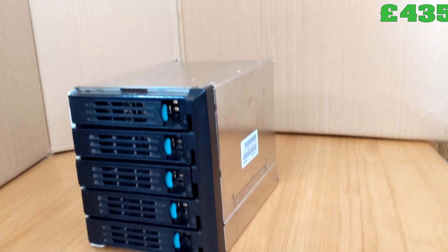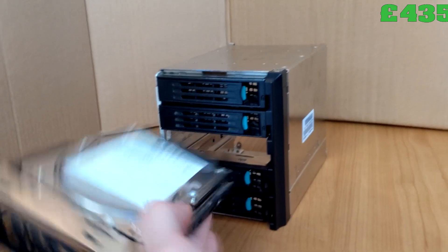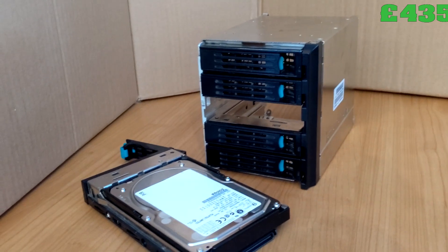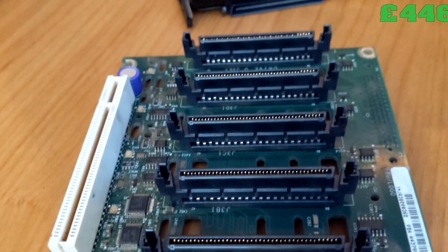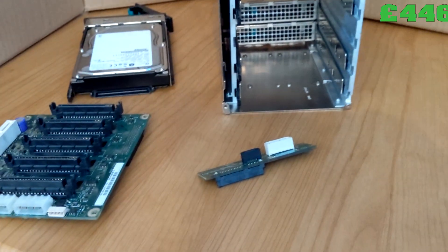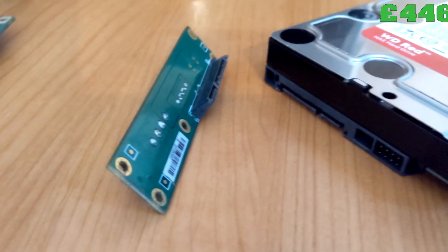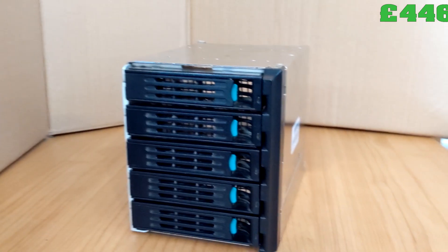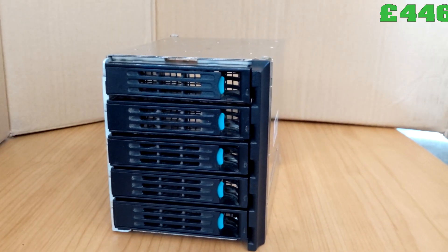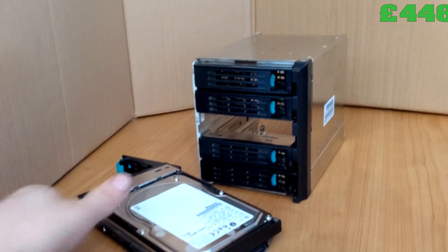Now this is where I kind of messed up. What you see here is a hot swap drive caddy — for a server build these look great and they're functional. But don't be cheap. Don't buy a cheap £11 box of crap from eBay like I did. The connection on this one is SCSI instead of SATA. The plan was to DIY it with some Chenbro single board connectors, but those have been taken out now, so ignore them in the video. Should I have bought a proper one? Yes. Do I regret buying this one? A little bit.